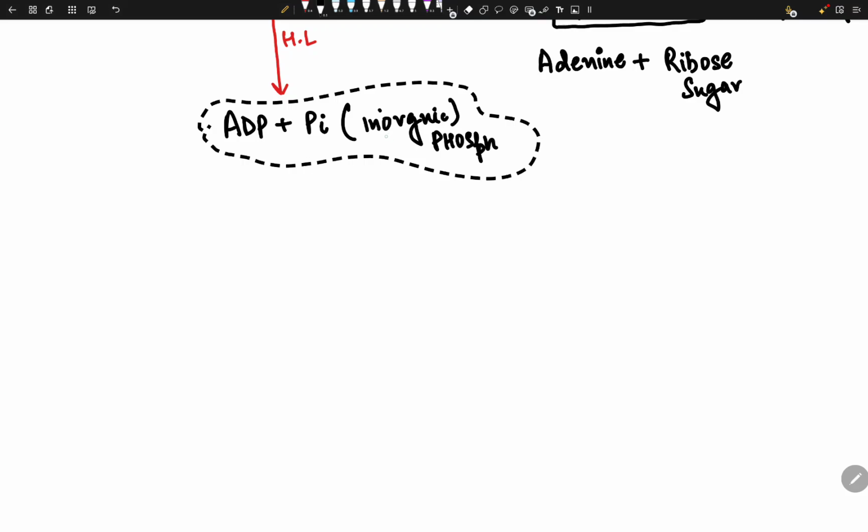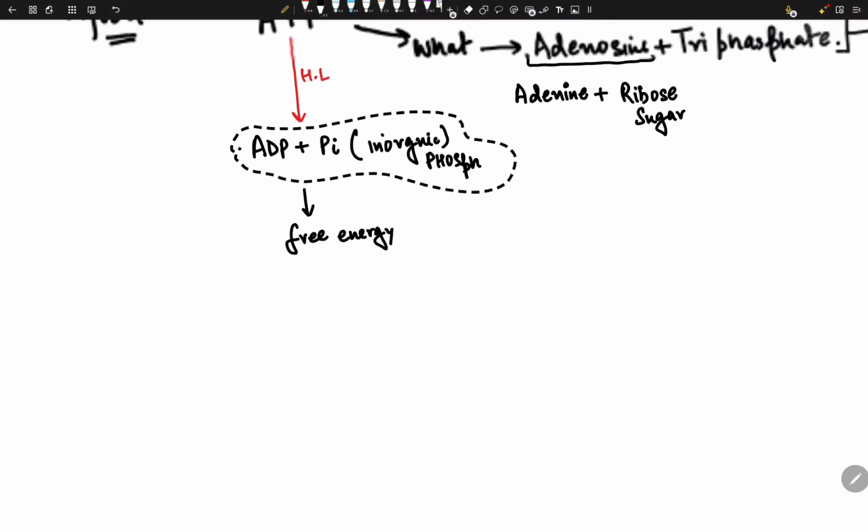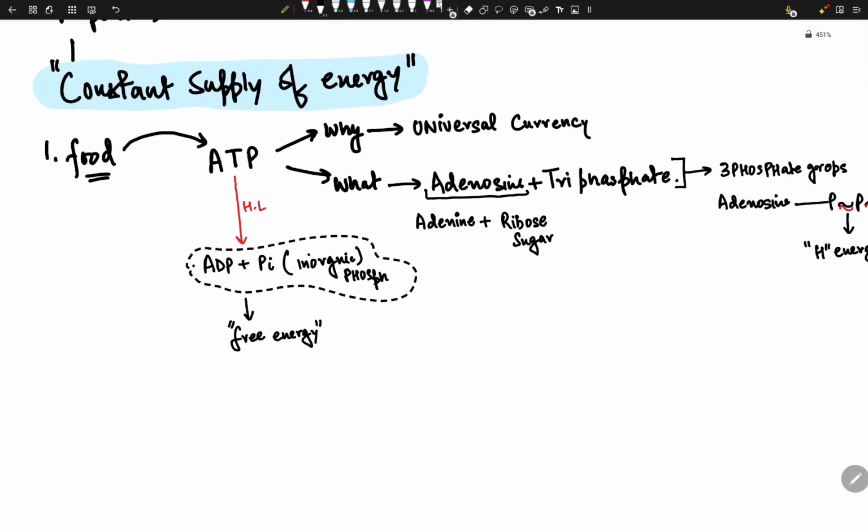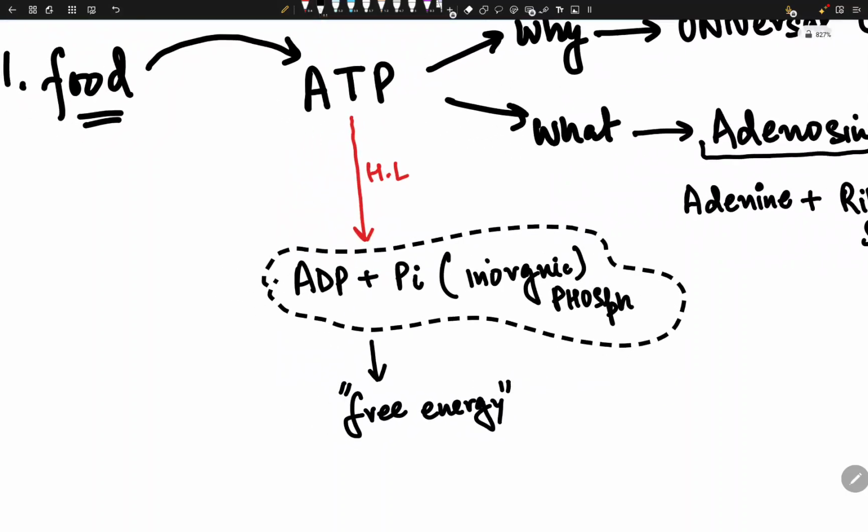So once we have this whole thing, it releases something called free energy, this breaking of bond. So free energy, right? So cells couple this released energy to perform work. This released energy is needed for the cell to keep working, right? Now you can ask me, Shashwat, why don't you just store the ATP directly, right? Why don't you store them?